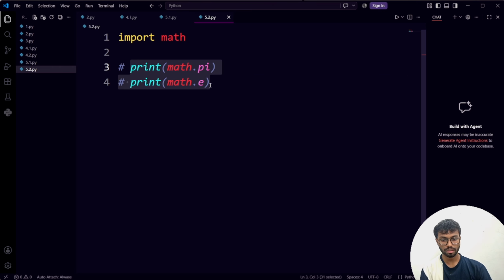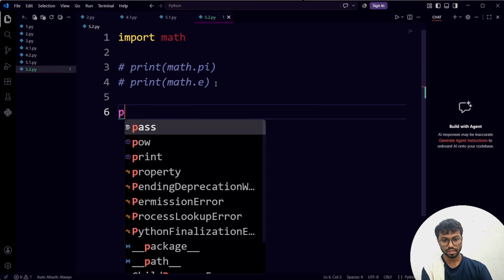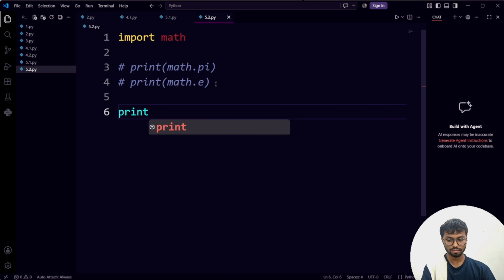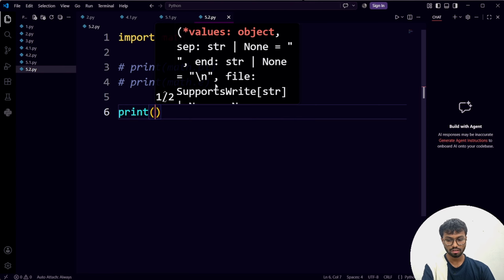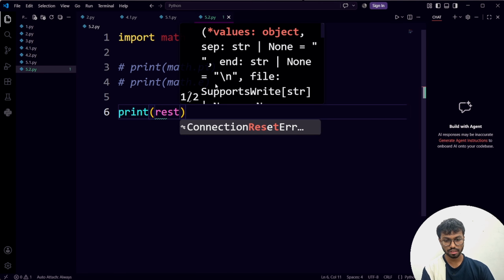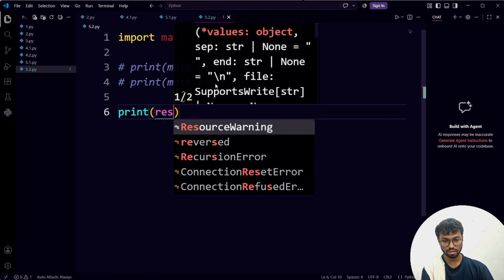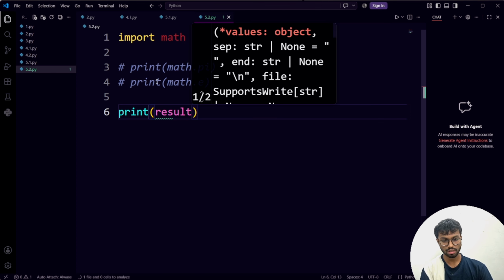I will make this a comment and I will show you. There is something called square root. You can find square root with the help of a function which is available in the math module. So if I print, okay, let's print result.